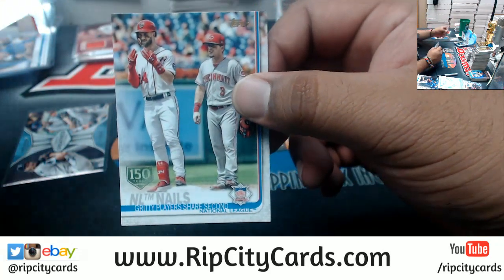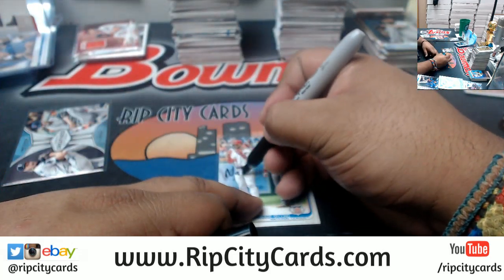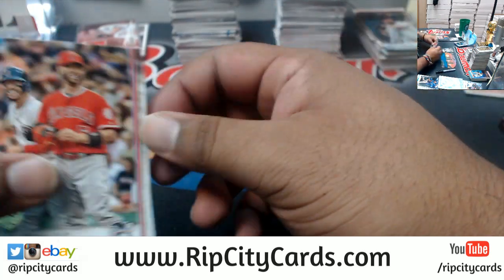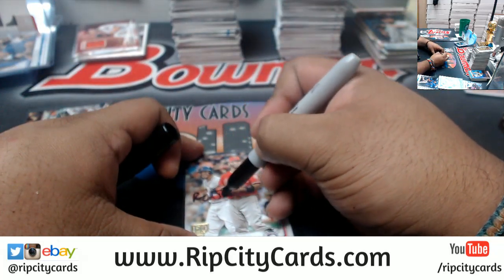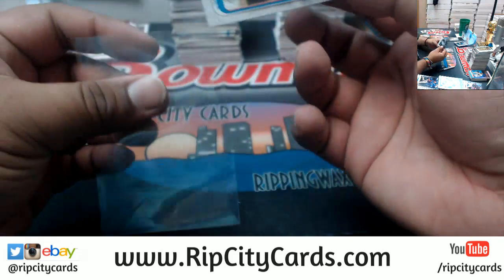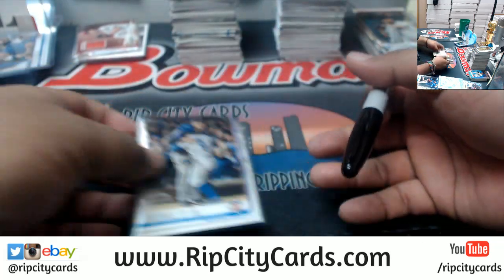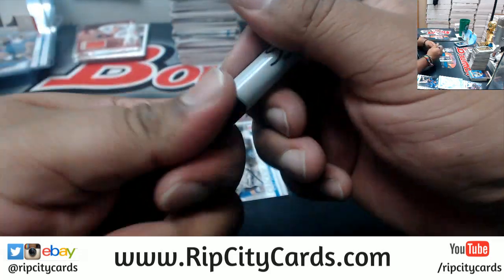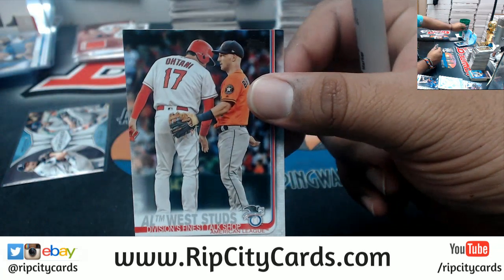This one will go to the Nationals since it has the 150-year stamp there. That'll go to the Nats. I'll give another one to the Reds and then I'll keep on going until I run out. So, I'll try to split it up. This one will go to Red Sox. This one's Rockies. This one will go to the Cubs. And this one will go to the Angels.